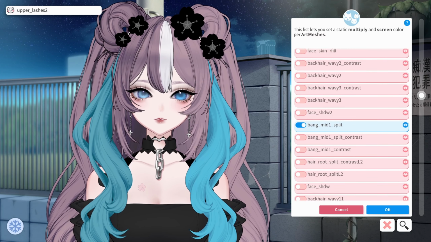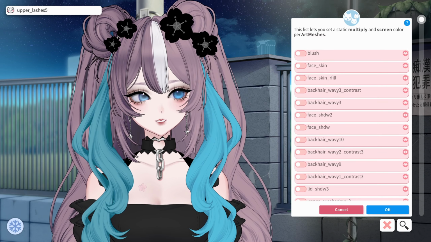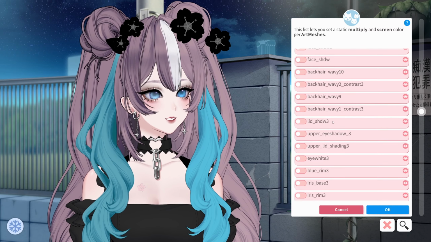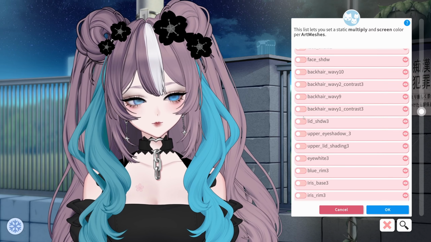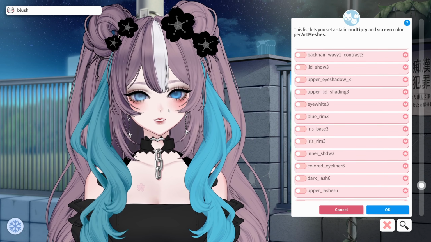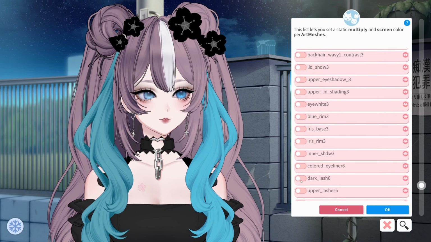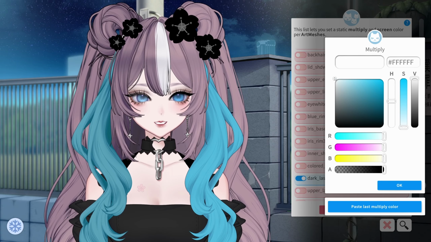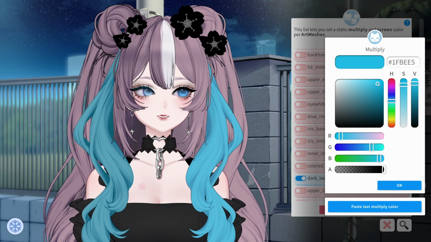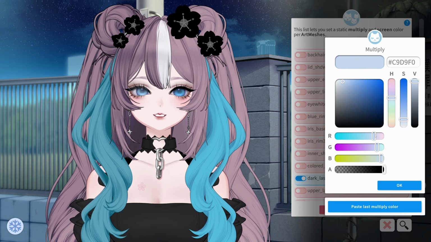You can probably mess with the eyeliner and eye area as well. If you're like, I don't want black and I don't want white, I want colored lashes, I wouldn't be surprised if you could do that. So we have upper eye shadow, the look around inner shadow. And sometimes it can be easier to do this when it's not tracking you, because then she's not moving around as you're trying to click stuff. So we have dark lash 6. Okay, and that you see is right here. And now I'm taking it around these lighter colors.